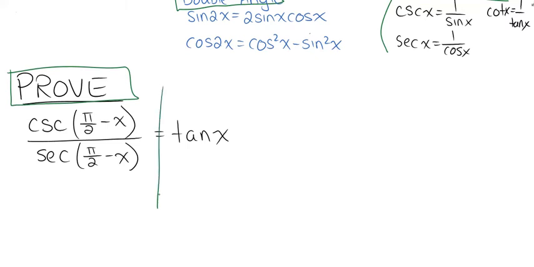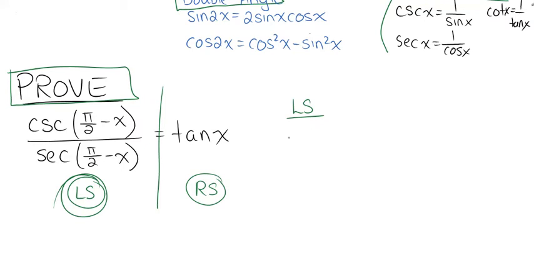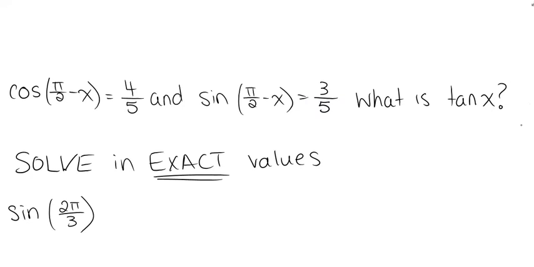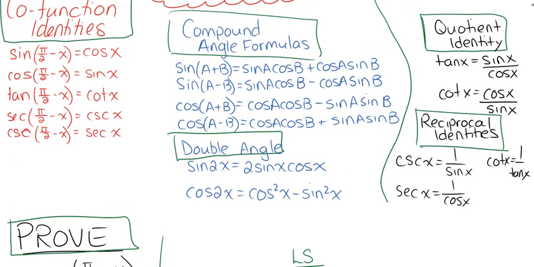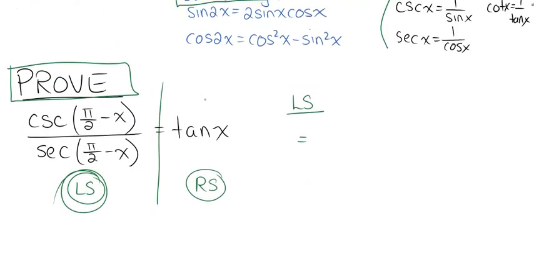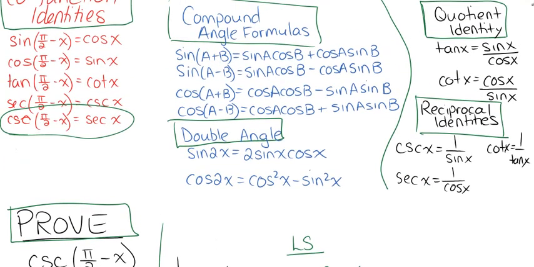So we want to show, basically, that the left side of this equation is equal to the right side. I pick one side, and I'm going to pick the left because it looks way more complicated. I'm just going to try to sub stuff out. So cosecant of pi over 2 minus x. If I look up here, I see cosecant of pi over 2 minus x is actually equal to secant. Okie doke, so I'll put in secant x and see if that helps me.